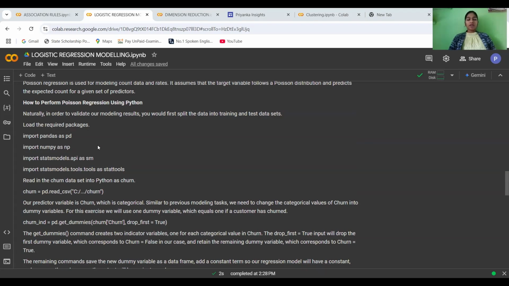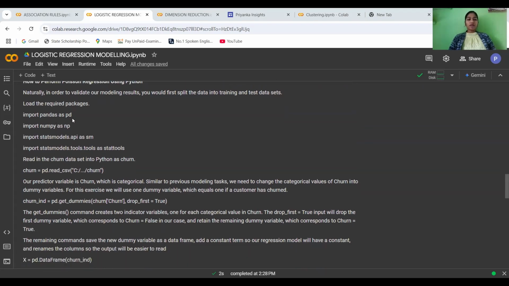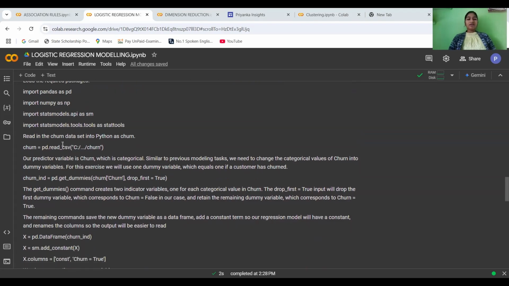Load the required packages: import pandas as pd, import numpy, import statsmodels.api, import statsmodels.tools.tools. Read the churn dataset into Python as churn. churn equals pd.read_csv, path of the data.